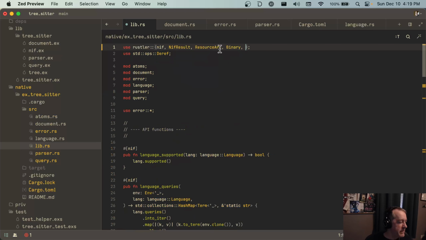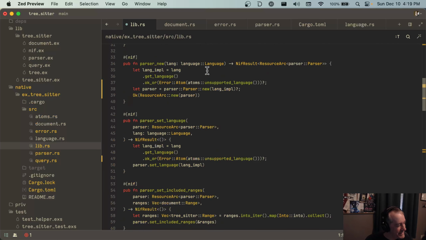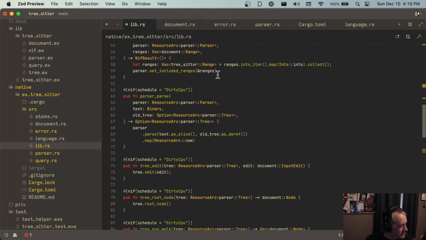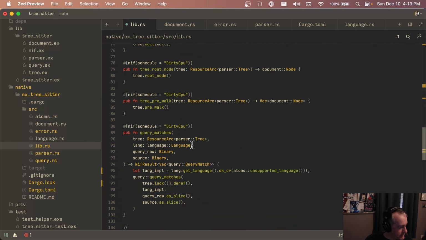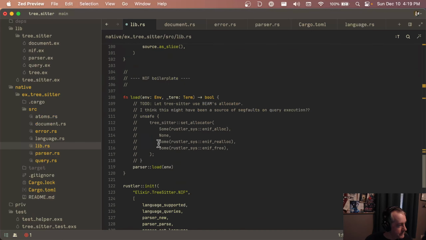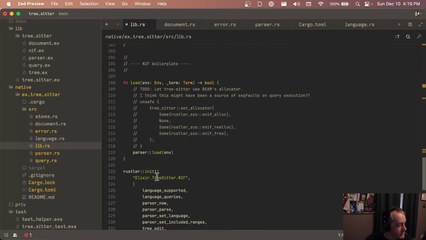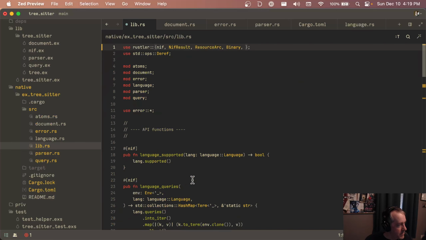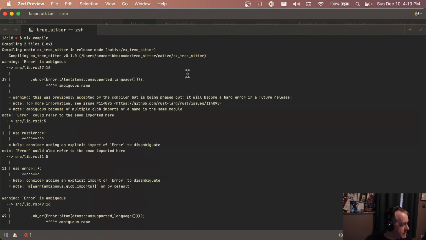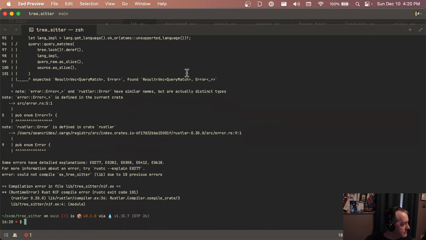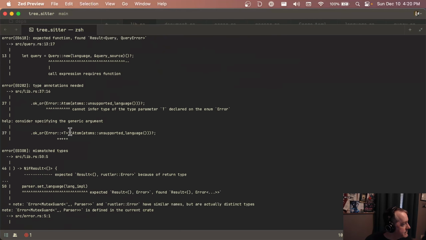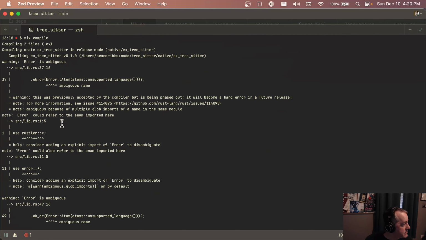I wish there were an import everything but. That would make a lot of things easier. Yep, NIF, NIF, NIF, NIF, NIF. And there we're calling Rustler init explicitly. So let's see. Okay, we have another conflict, some more conflicts.